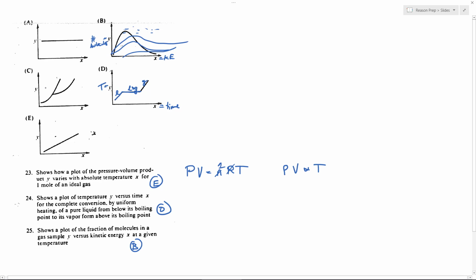C is another diagram that shows phase states, solid, liquid, gas usually, for a given pressure and temperature, or actually it should be the other way around, temperature and pressure. You don't really see these on more modern tests very often, but if you know the basics of what that looks like and how it's used, that would be great, but I wouldn't worry too much about this. A would show something in which there's no relationship between X and Y, right? As X goes up, Y doesn't change. So if there was anything that had no relationship, we would pick A. But for this case, in these three questions, our answers are E, D, and B.